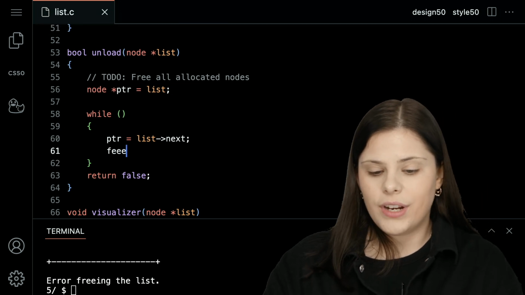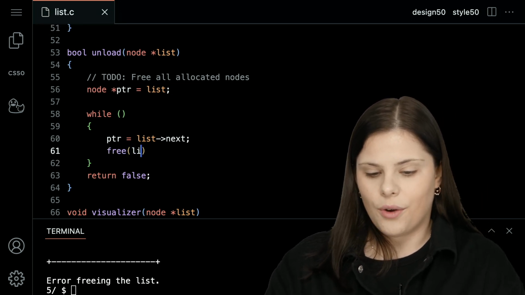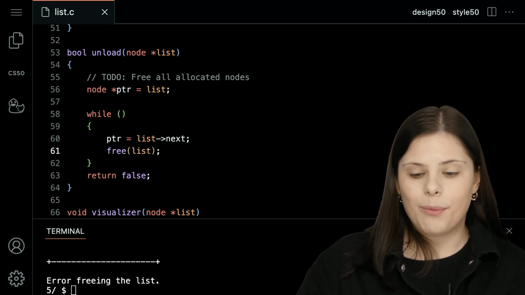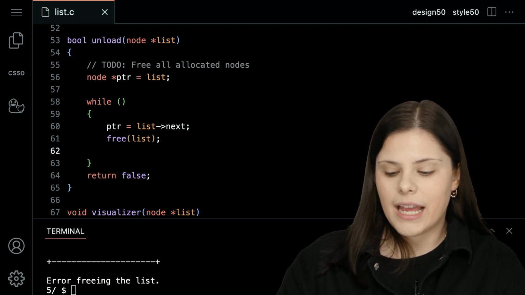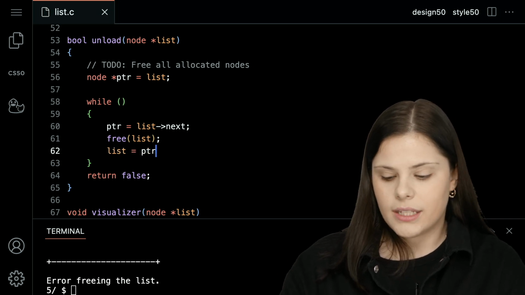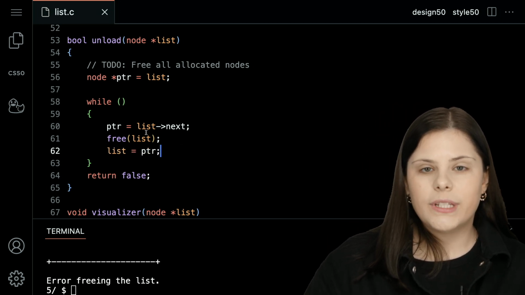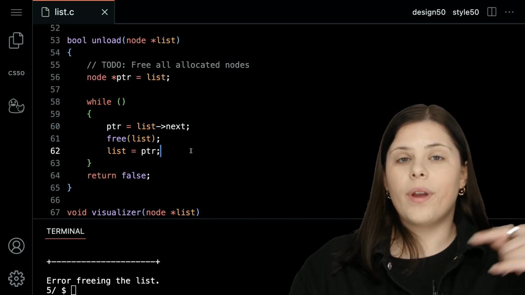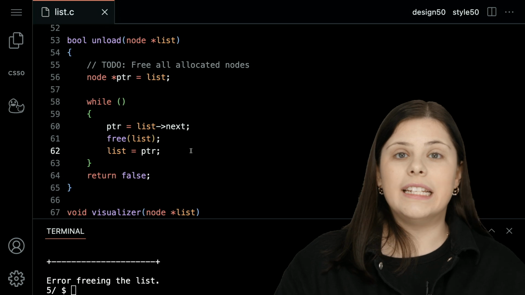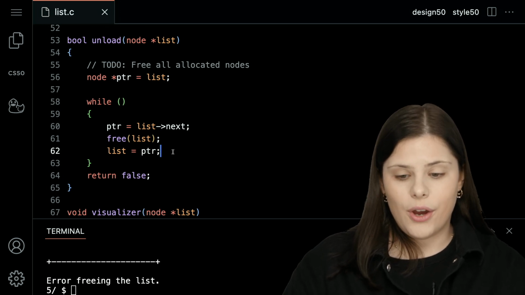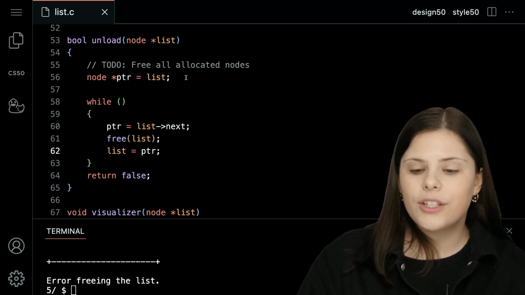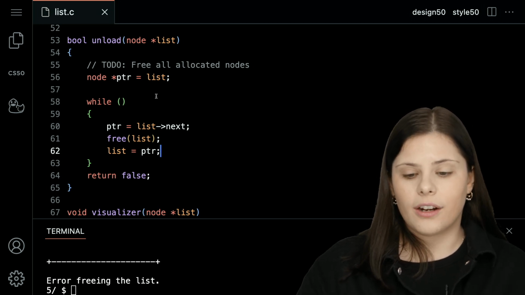Next, we're going to free the list. So we're keeping track of what's coming after this so we can very securely just get rid of that block. And then next, we want to repoint list to where PTR is. So with these three steps, we can keep going on and on in the very same format until we've indeed deleted all of the nodes. So first, creating a PTR variable, and we can set it to list for now. You can set it to null, it doesn't really matter.